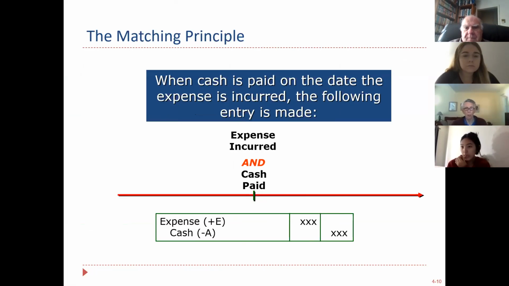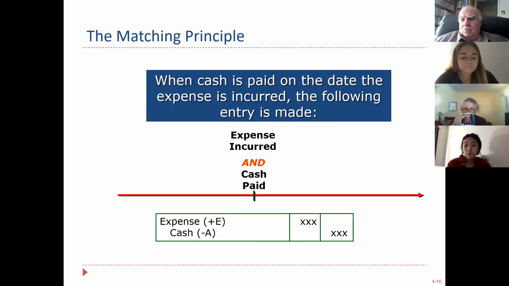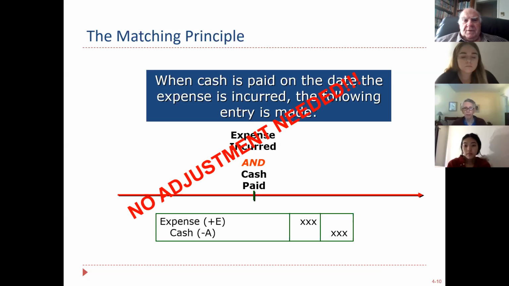Matching principle. Let's understand the matching principle. What are we matching? Revenues and expenses. And I guarantee that'll be a question on a future test because it's so important. The matching principle: we match the revenues with the expenses that were incurred during that same period. And that's kind of what we're doing here with the adjustments.